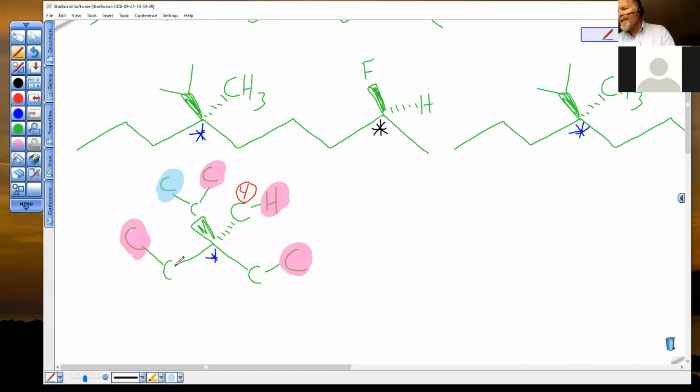And what's the next heaviest atom attached to the carbon here? That's this carbon here. You can't tell me there's another carbon. That would be a lie. So we're going to be comparing this blue carbon to a hydrogen. Blue. So I know right away, the second carbon here beats this hydrogen. And I think I have the same story down here. We have another hydrogen. We have highlighter blue.